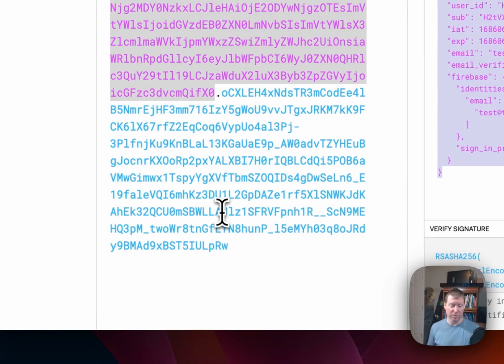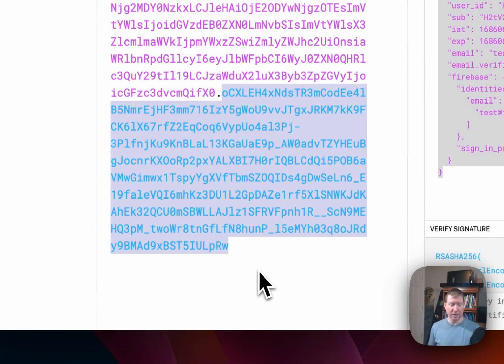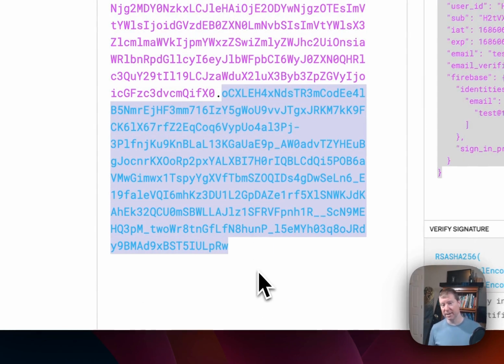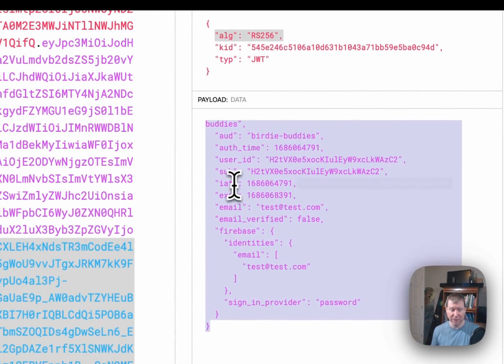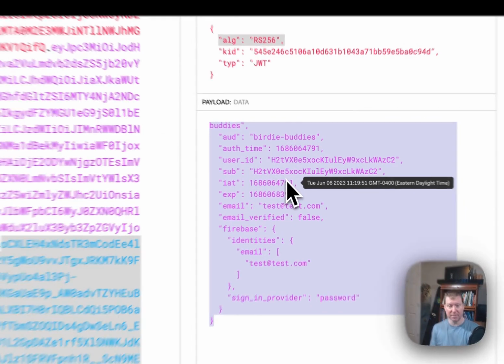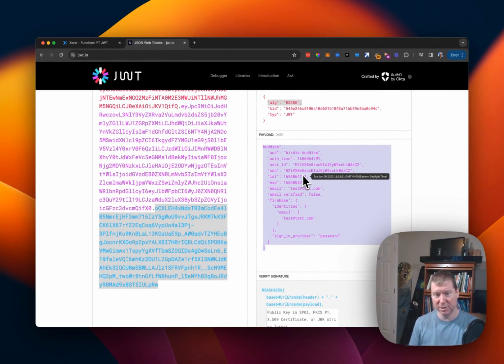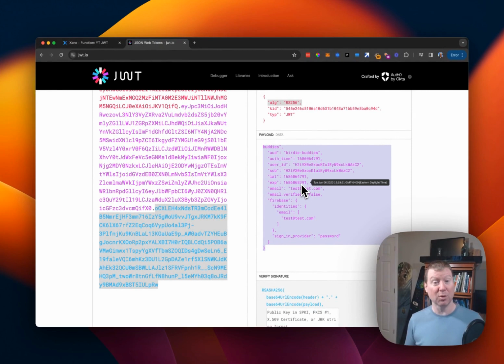And then we have this blue part, which is what we call the signature. And the signature is how you can verify that the token that was created came from whoever it was supposed to have come from. And this is important because that way Google can send over, hey, here's a token created by Google, and the token was created, this is what the IAT is, it was issued at a certain time, and this time is a Unix timestamp, and you can see that here that JWT.io will show me what it is, but it also gives me an expiry, which is when you should ignore it. When the token is no longer any good.